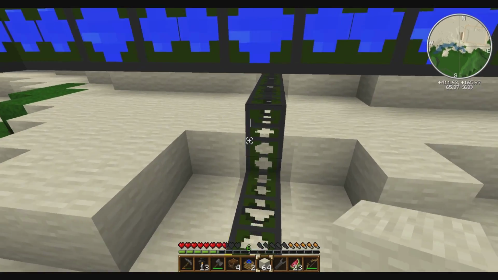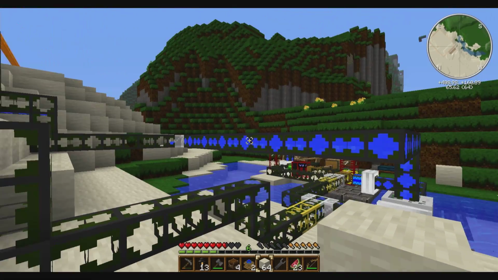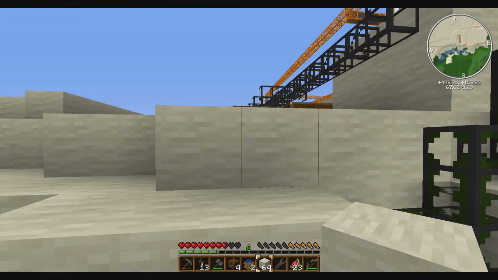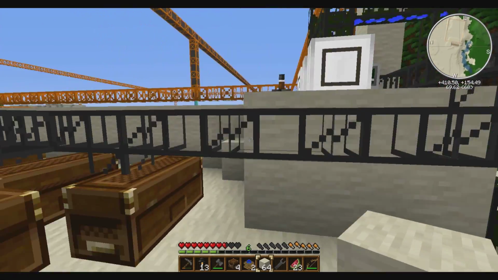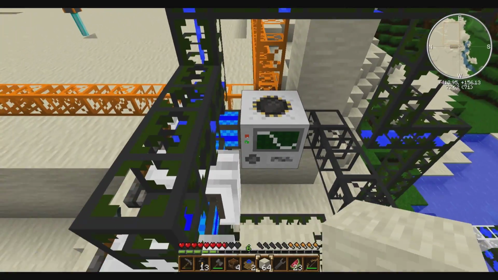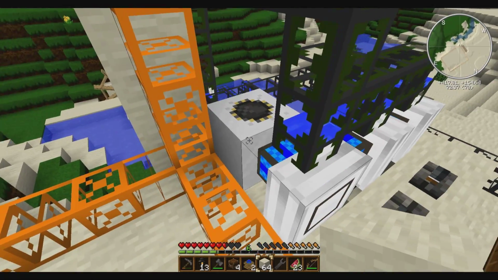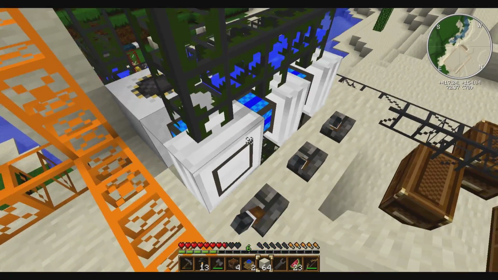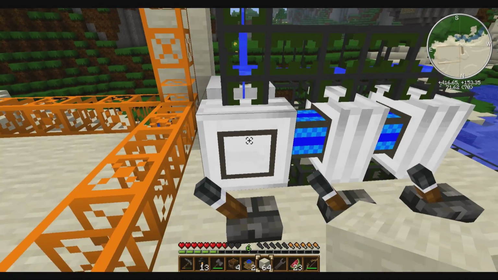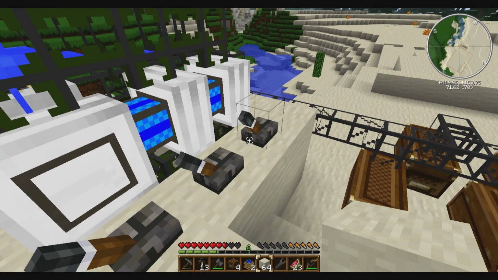Right now though, it's heading up the hill, and because I've got water going to the refinery, you don't see it coming up there, but when I flip the switch it will come up there. So up here I have my three engines. I have my initial engine here, which is powering the quarry, and then these two engines are in line with that engine to help assist it in its power. Got switches for both of those.